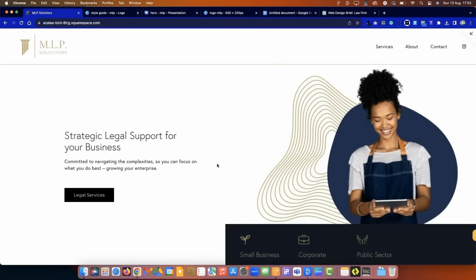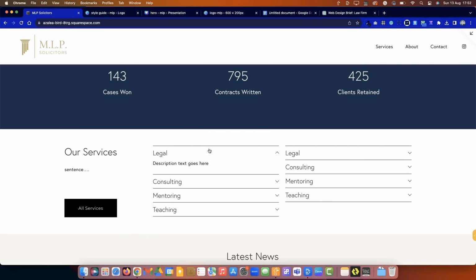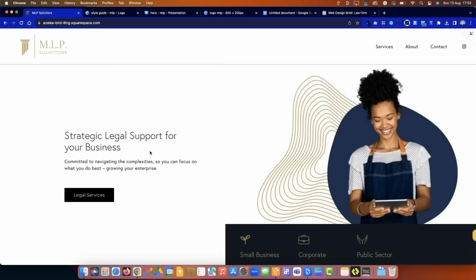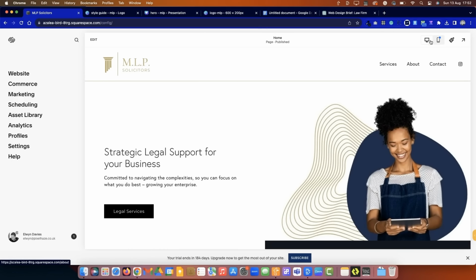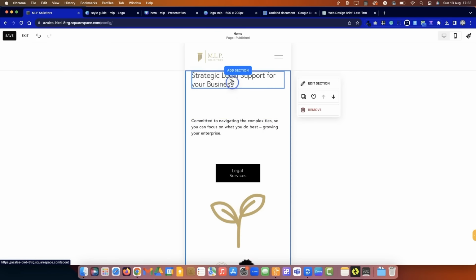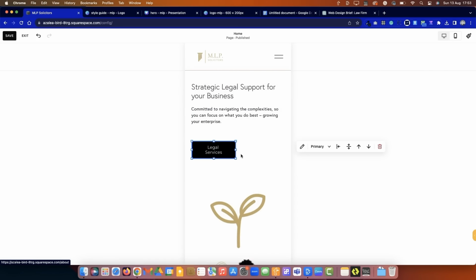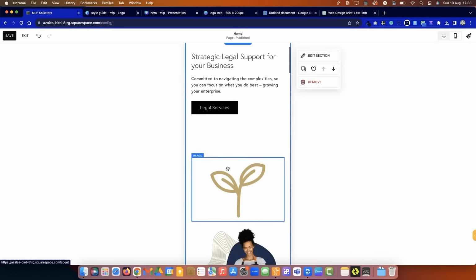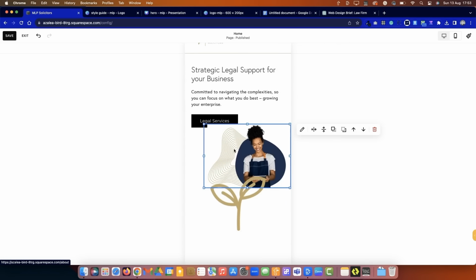Okay, so I think that's enough editing on that section. Just have a quick look at some of the other areas. By tweaking the font now, it's just looking a little bit neater and a little bit slicker in place. So now we can switch over to mobile view. Squarespace provides a really nice flexible mobile view option, so the sizes and the restructuring that I'm doing here will not affect the desktop size.